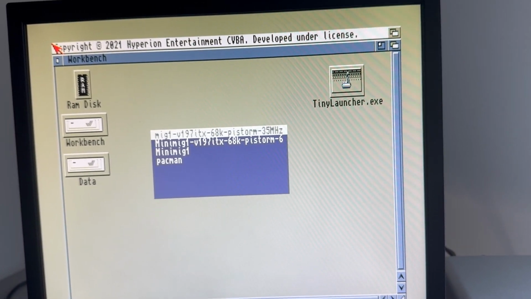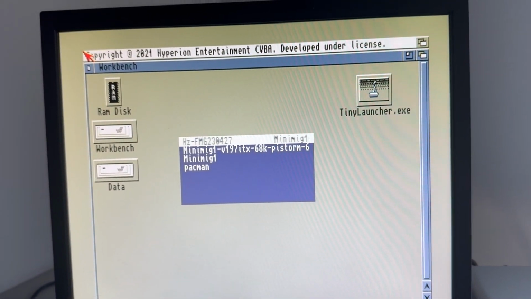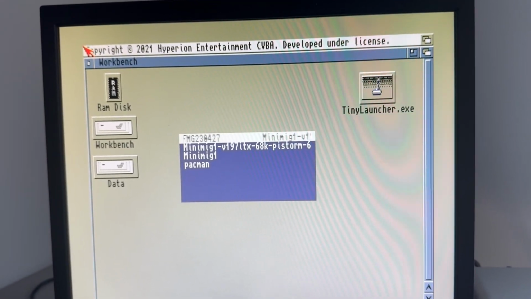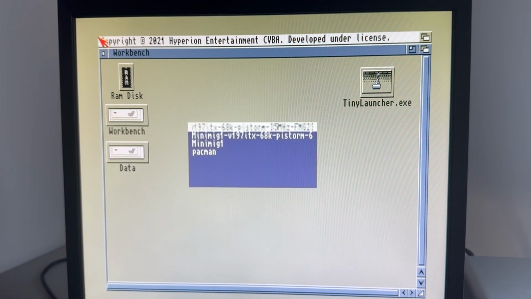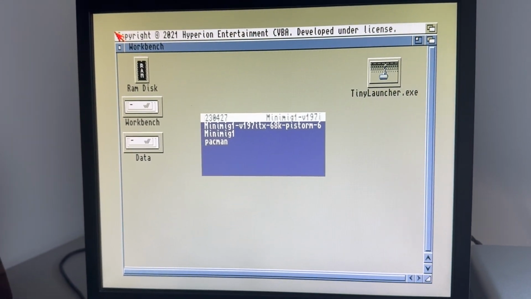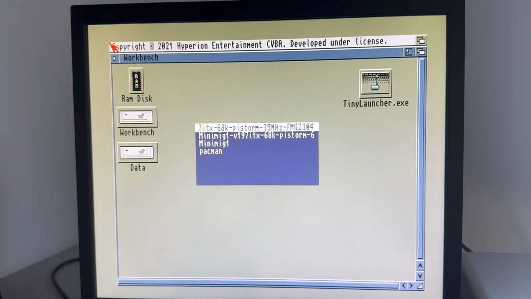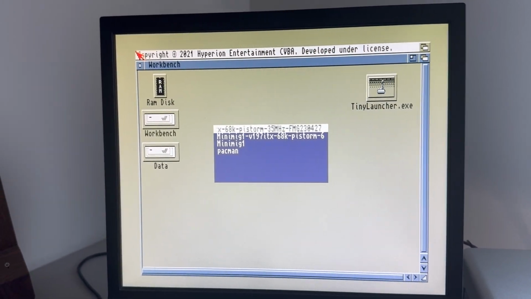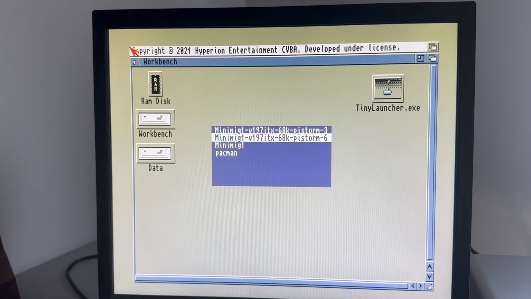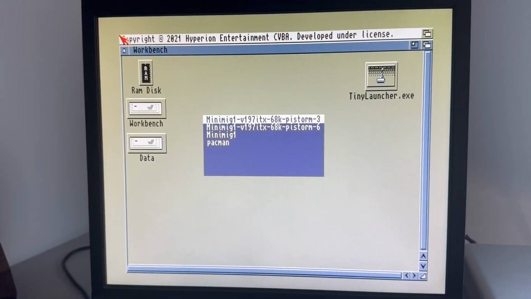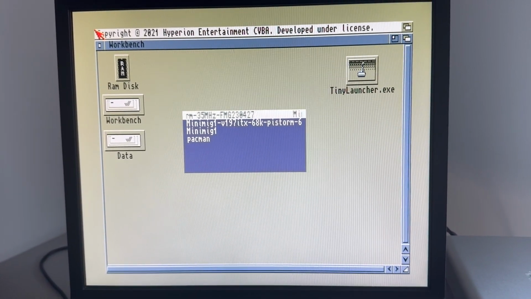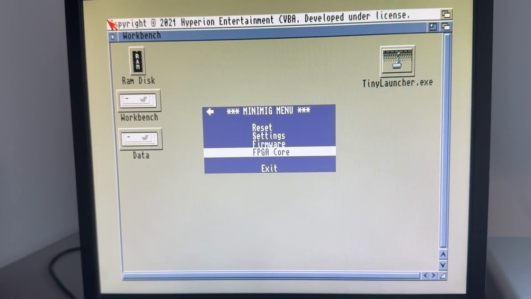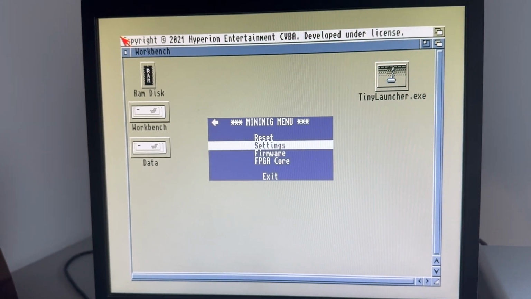Basically, if I select one of the cores, it will start loading, but it will try to find the boot ROM and it just won't continue. I just haven't had a chance to change the code to use the MIA subsystem, the MIA chip. Until I change that, this option won't work, but it's really not that important. So maybe in some future updates, this will be corrected. So having said that, I think this is the last option.